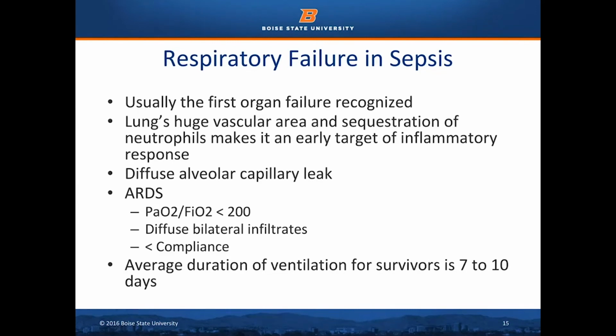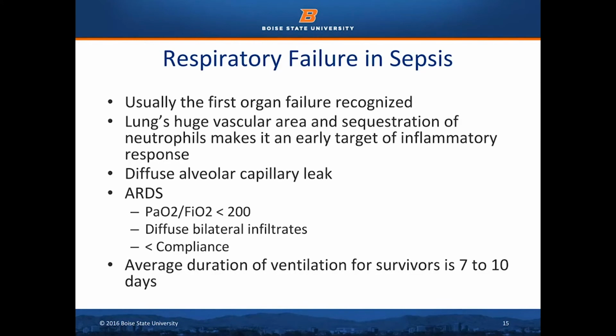The respiratory failure in sepsis, again, the lung is the first organ hit by all this inflammatory stew. We get that alveolar capillary leak, and that's going to lead to progression. As that leak results in movement of proteinaceous fluid into the alveoli, we see hyaline membranes, and we see an intense inflammatory response. That combination of edema, hyaline membranes, and the inflammatory response in the interstitium and alveolar spaces leads to a markedly decreased compliance, but it also takes lungs which normally open and close nicely and expand and respond and makes them like tissue paper.